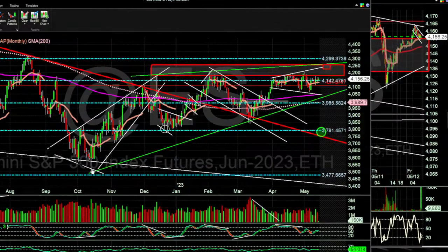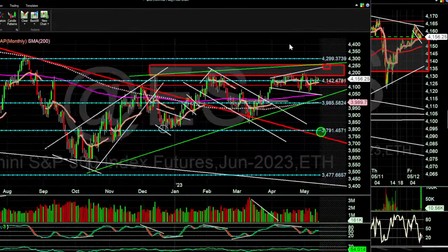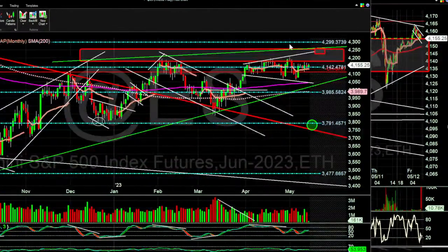Back here. I do think we can make it down here again, though. So what's going to happen first is the question. That's what trading is all about. Yeah. Okay. RPM's probably right. We will wind up here at some point, and we probably wind up back down here first. But which one's going to happen first? There's your question.